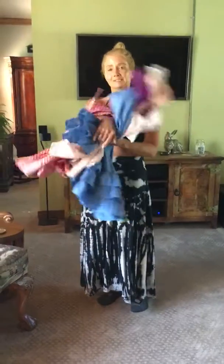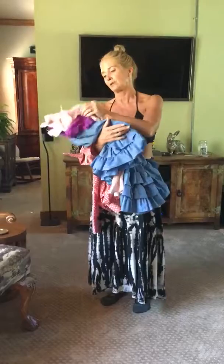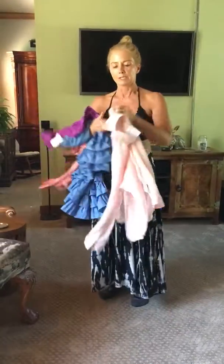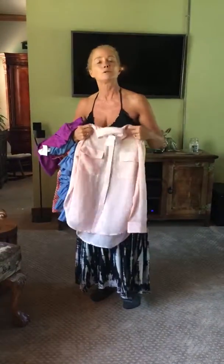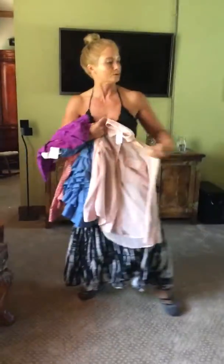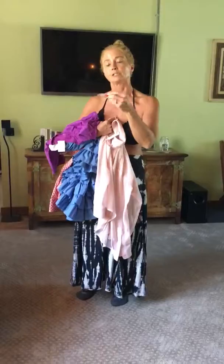So what that does for you is, for $26 I got five pieces at my local resale shop, Regeneration, which is my favorite. I'll show you some of the items I got. These are items that you must wash when you get them home because they haven't been washed, but you can alter them. You can use a seam remover like this — you can take sleeves off to make it sleeveless and bring it to a local tailor to stitch it up for you, make you look very nice.